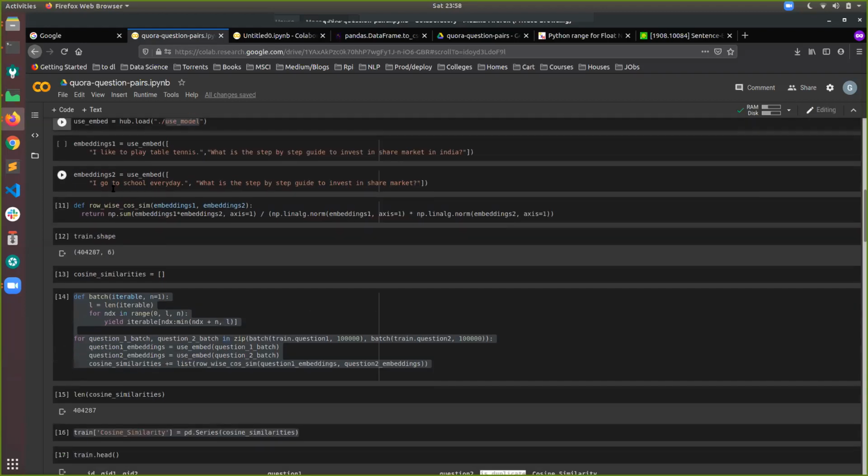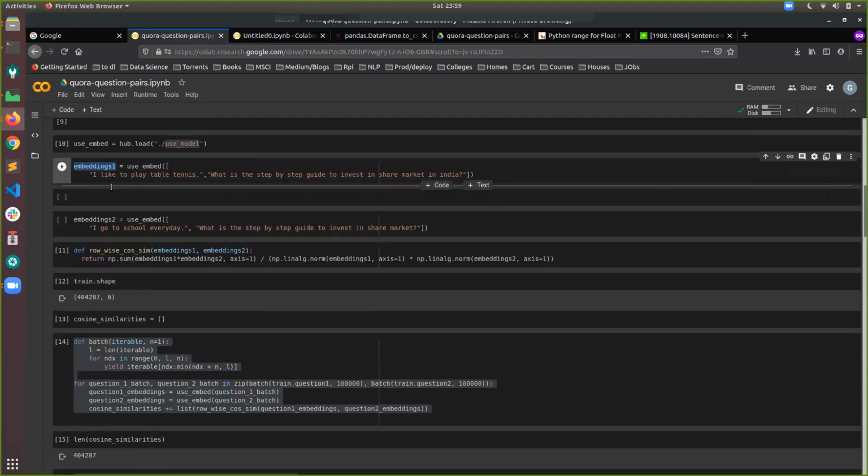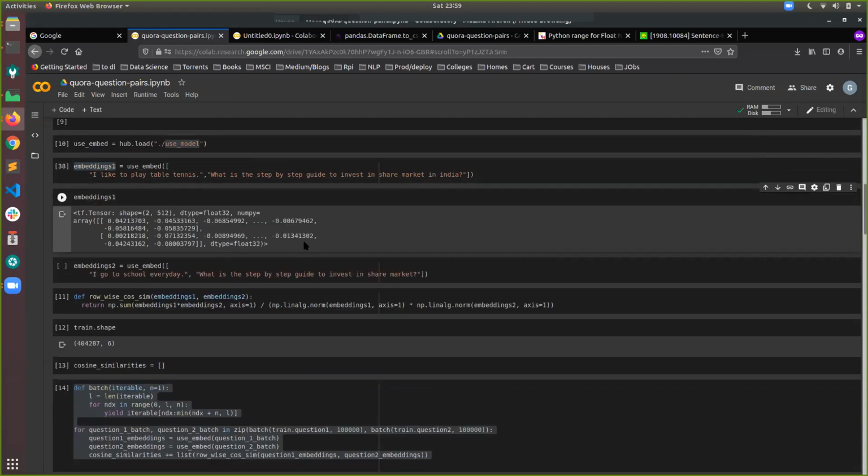So is the Universal Sentence Encoder pre-trained on some specific corpus of sentences? Yes, it's just a model that you can feed a sentence to, and it would give you a 512 dimension embedding vector back. Yep, a 512 embedding vector. It represents the meaning of that whole sentence. It's not a word based embedding like GloVe or anything like that.